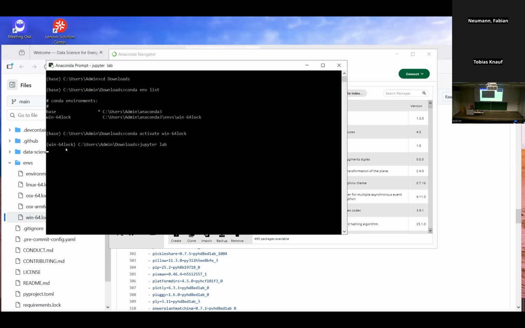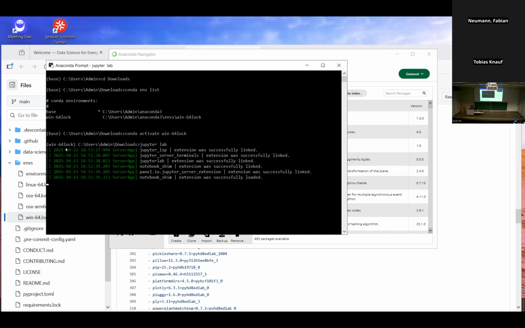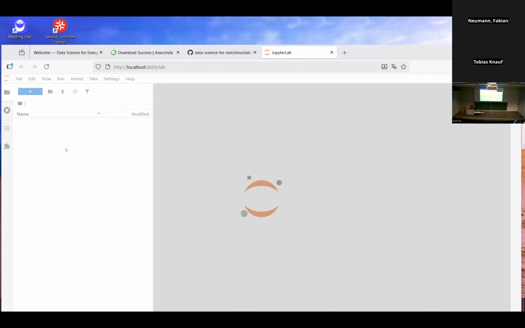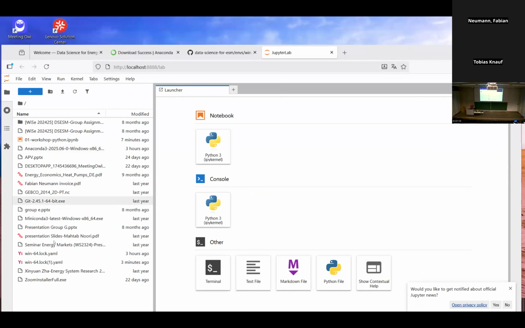What will happen, hopefully, will be a browser window opening with an overview of our downloads folder. For example, the 01 workshop Python.